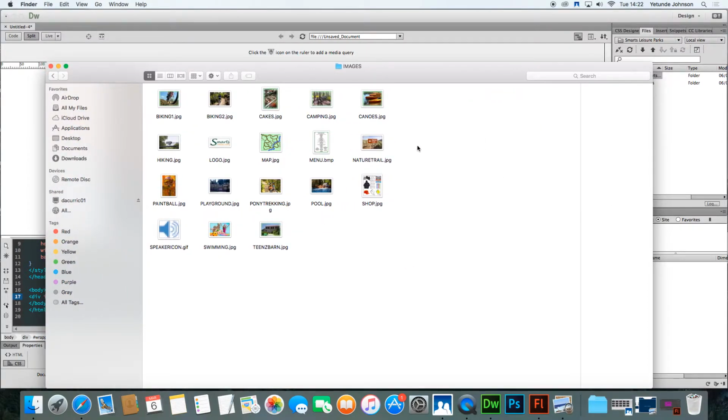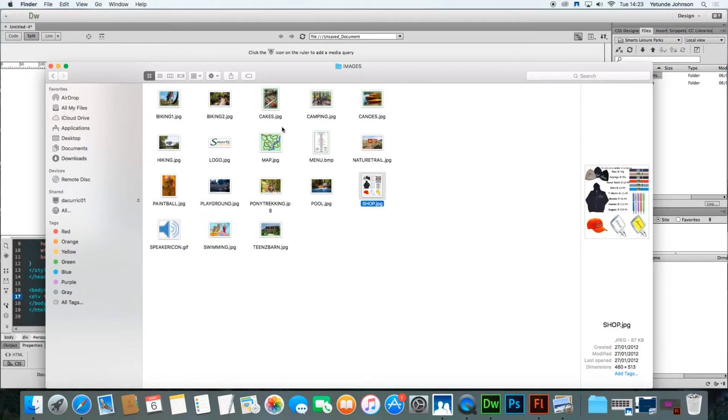How can I have a little bit of a logo going? So that's the logo there. It's a JPEG, cool logo. Now what they asked us to highlight was Smarts Leisure Park. We want a microsite that promotes our shops and clubs. So where is the shop? Cakes, camping, canoes. Where are the shops? Okay, shops. So you want to have something that promotes the shops and clubs.